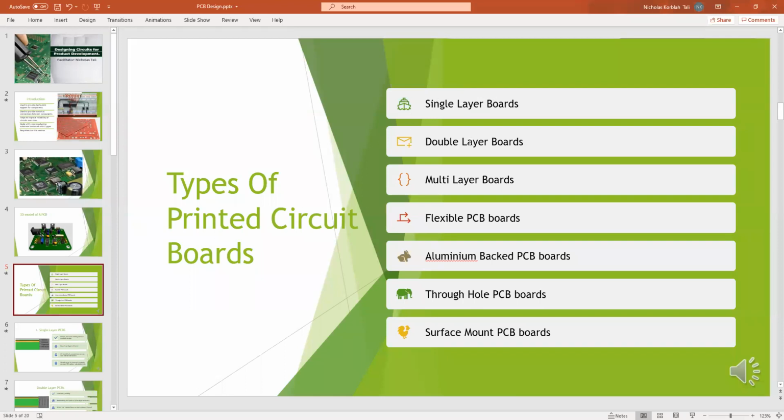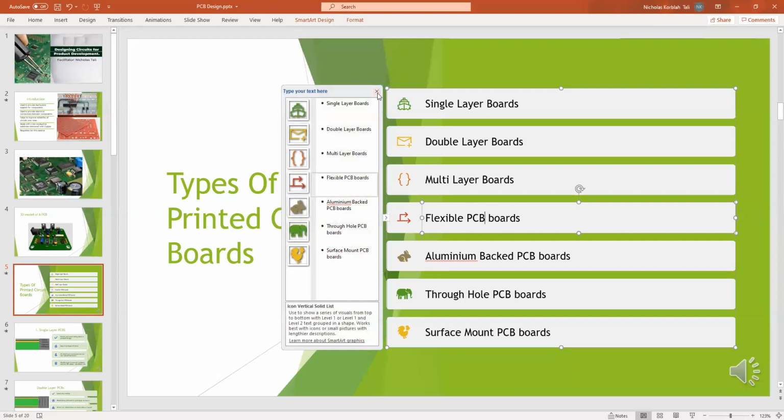The double layer boards are used sometimes in computers and some of the high end electronic products. And then we have the multi-layer boards. You can have a 6-layer board, an 8-layer board, all the way up to 16 layers. And those are used for high-end space products, mobile phones, etc.